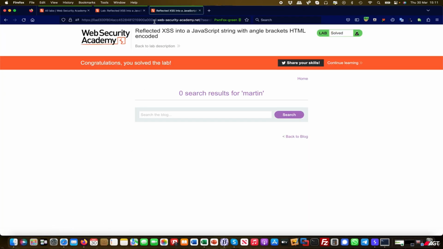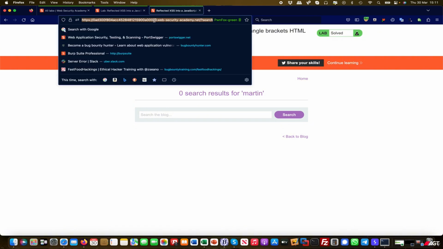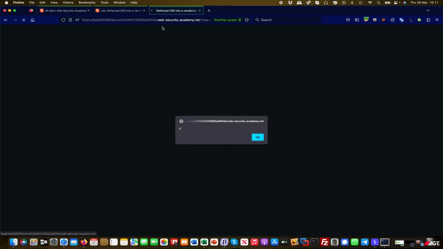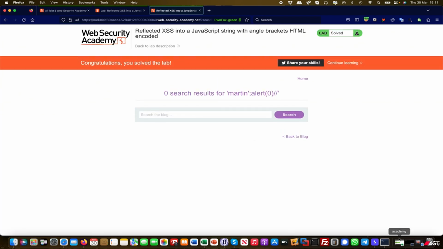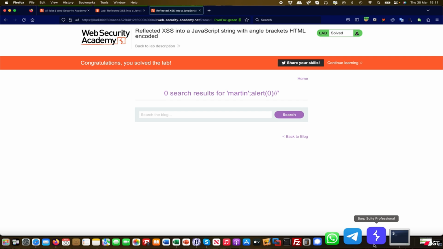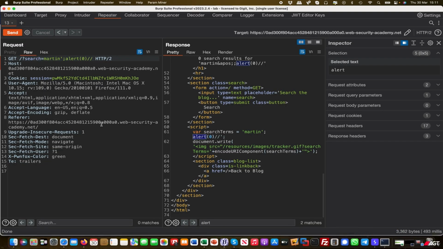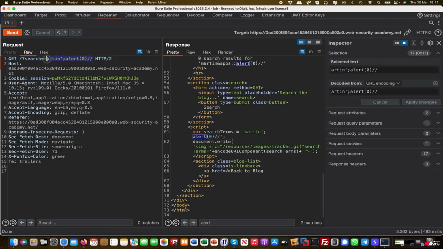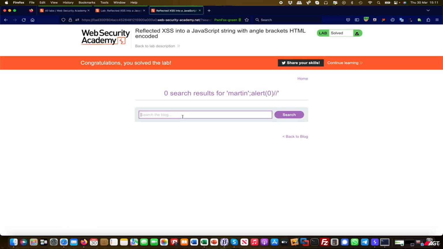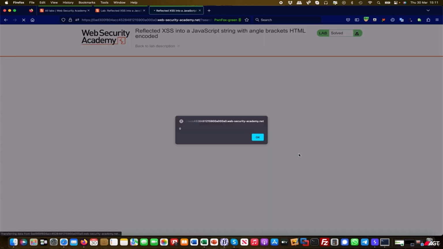It already said you solved the lab because the server has already detected that it was correct, but just to confirm, here you go. So this is effectively it. And once more, if you want to see this fire again, you could basically take that payload, this one here, and put it in the search box manually. Okay, you don't have to do that, but this is just to confirm. And then your cross-site scripting fires.